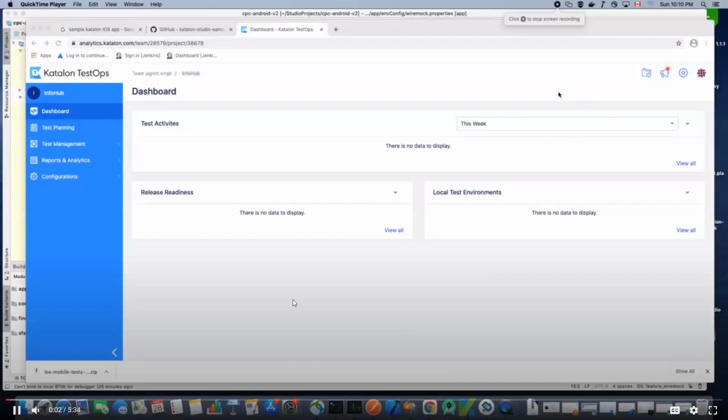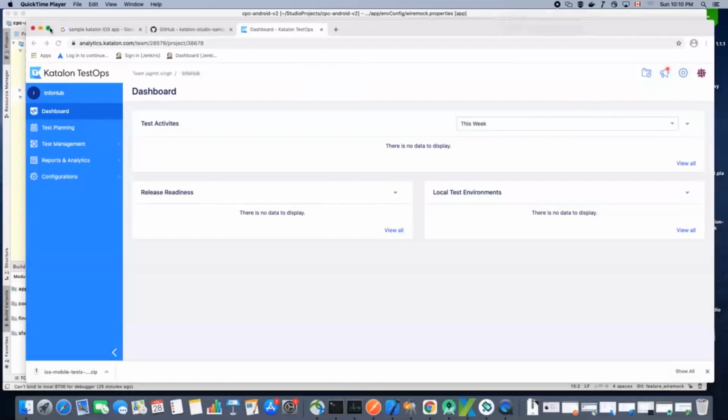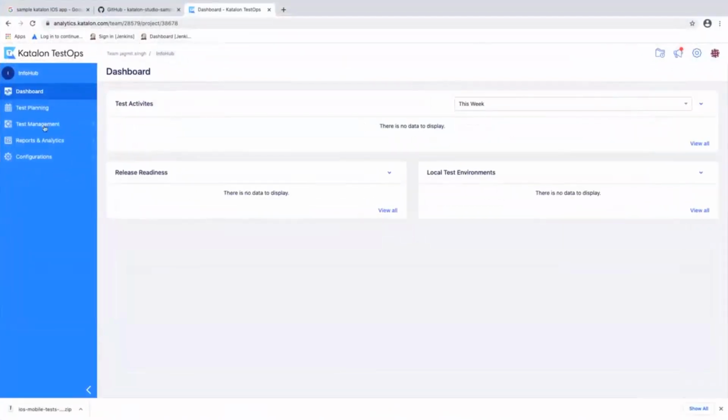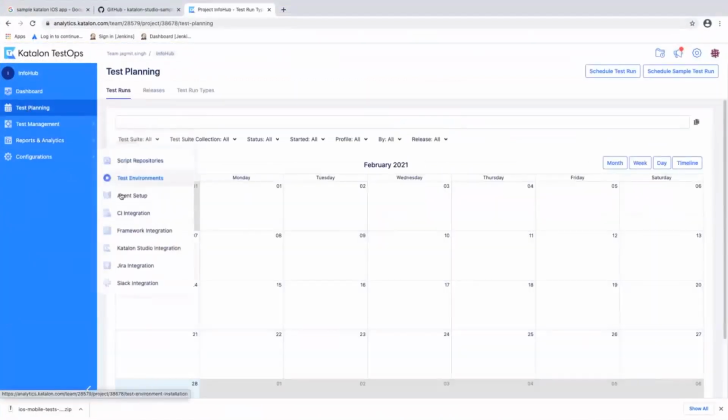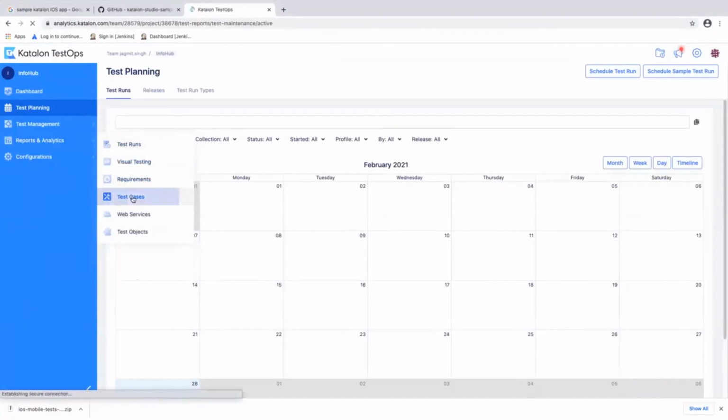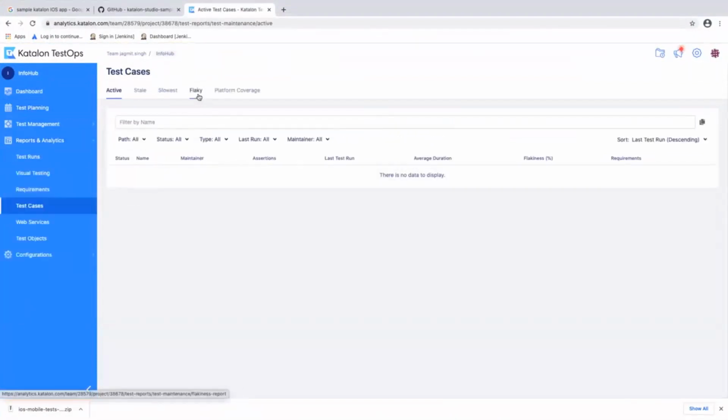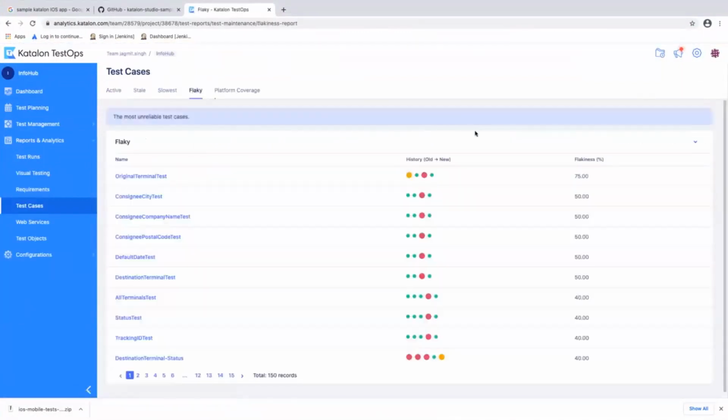So this is one of our test case executions. In Katalon TestOps, you have this report and analytics engine built into the reporting framework, and for a test, for example, we are executing it quite a number of times. It displays the flakiness percentage for each test case. As I said before, it looks at the pattern of a test case, and based upon the pattern of execution and test results, it calculates the flakiness percentage.